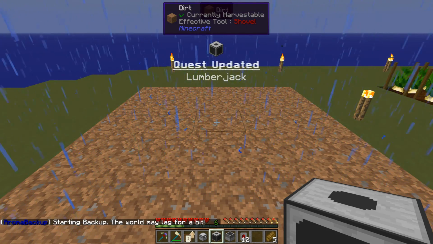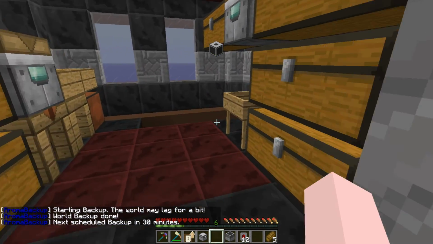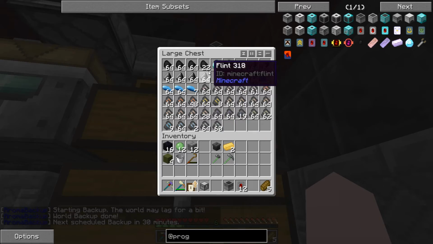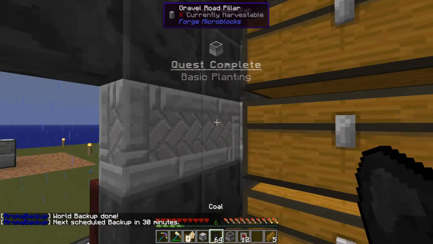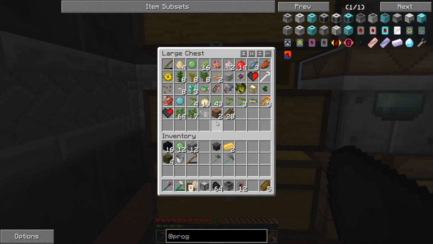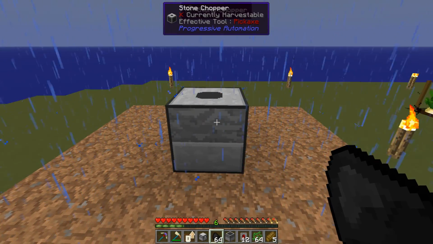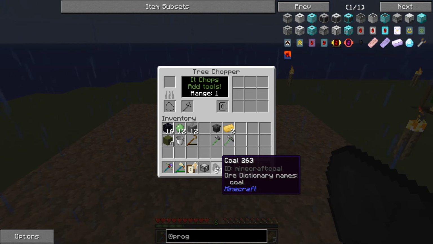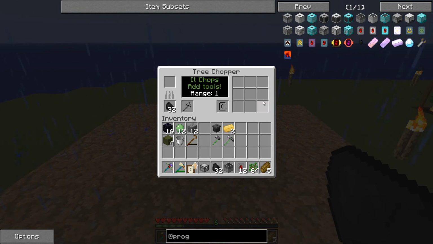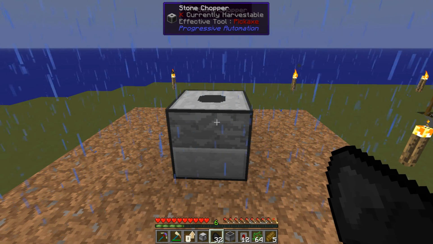So for our lumberjack here, we're going to place it there. And I'm going to want some other things here. I'm going to want, let's grab a stack of coal. And we're going to put saplings in there. Okay, so we're going to take this. Whoops, that's not what I wanted to do. What am I thinking? Take that, make those.